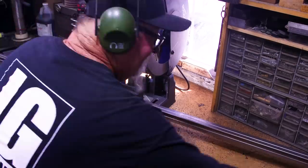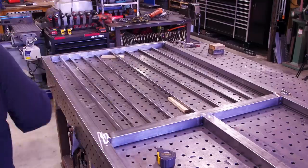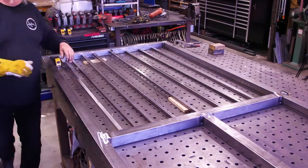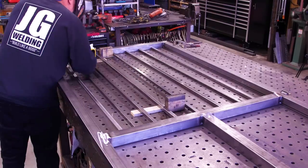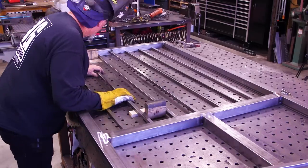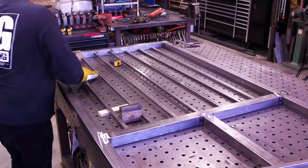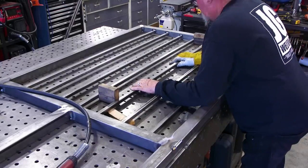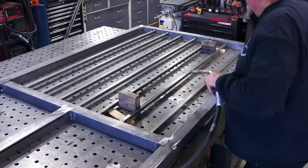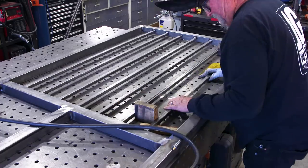For the pickets on this job I've decided to go with three-quarter inch. Typically I use half inch or five-eighths — five-eighths is most common — but because this gate is so big I elected to go with three-quarter inch for a more stout look. This gate design is something I randomly came up with as I was building it. I've got five-eighths wood spacers underneath to center the pickets in the two-inch frame, and a four-inch spacer to space the pickets — four inches is what mathematically worked for the size of this gate, with maybe a slight adjustment on the very last one that nobody will ever see.